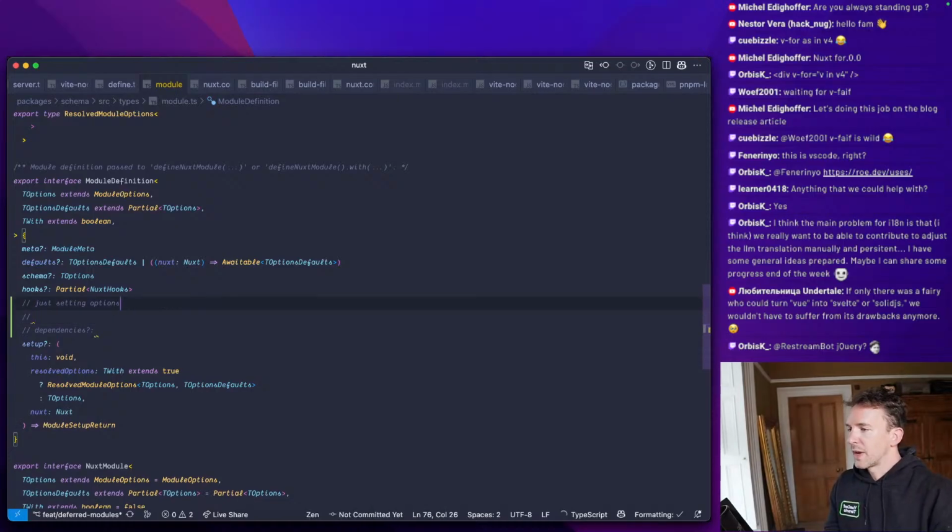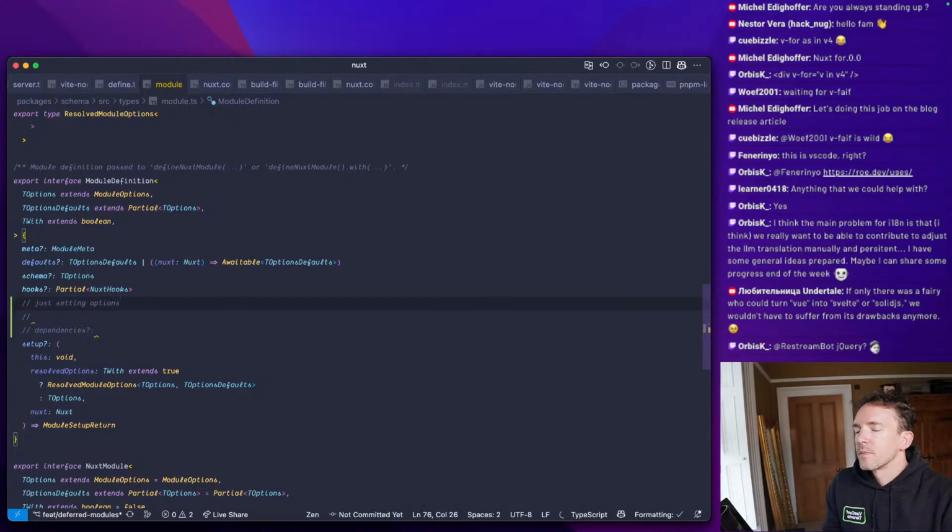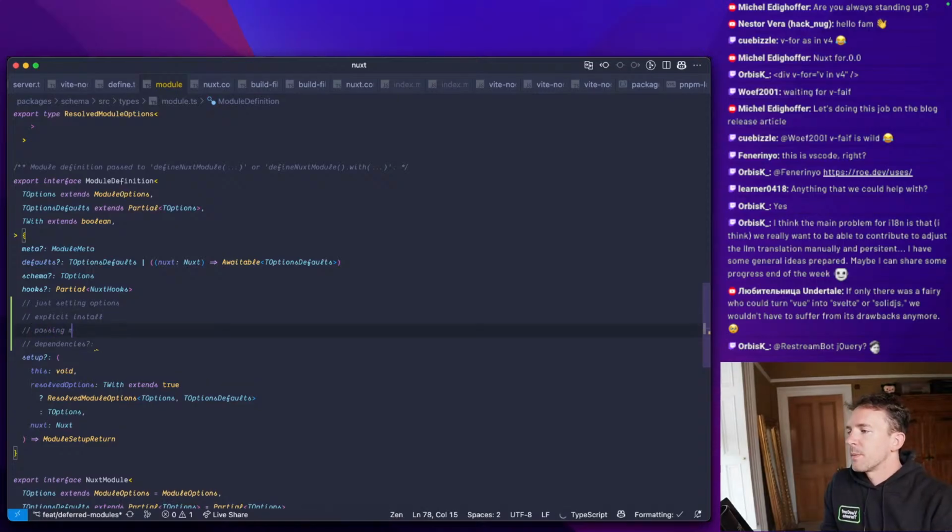For example, if the user has the module, Nuxt will set the options. Explicit install, and then passing a module as a string or a fully resolved function, I guess.